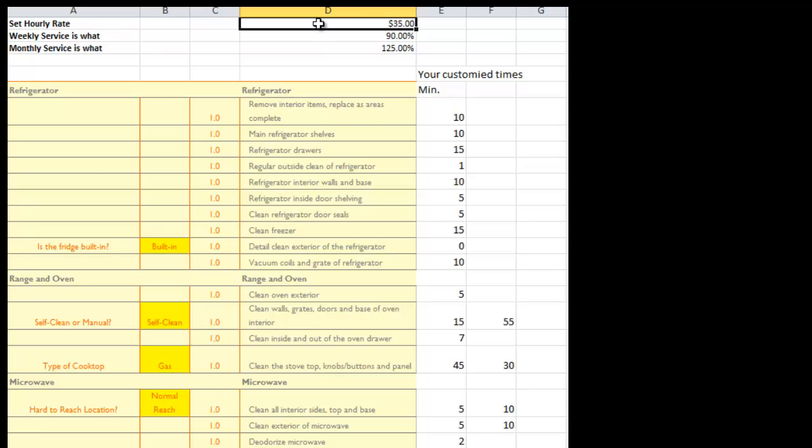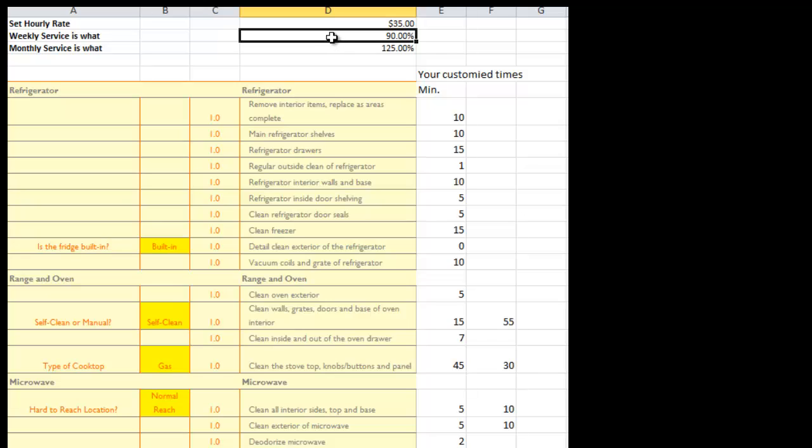Here in cell D1, you can identify your hourly rate. For this particular client, I identified $35 an hour. Now again, you're going to want to test all these things out, right? You're going to want to make sure that the times in here match what you're doing for your service. You're going to want to make sure the hourly rate here is right for your service, because maybe in your region the hourly rate's $25 an hour. Maybe in your region your hourly rate's $42 an hour. It really just depends. There are a lot of different taxes and situations in each area, so you can identify what's good for you.